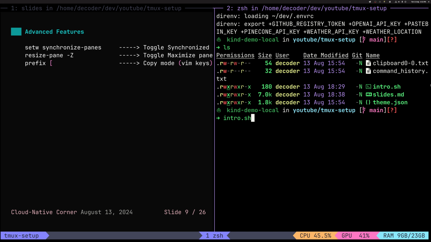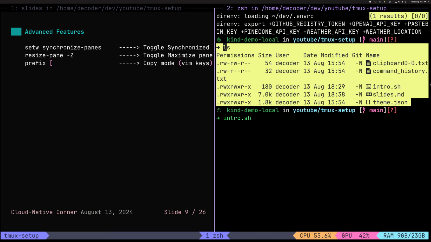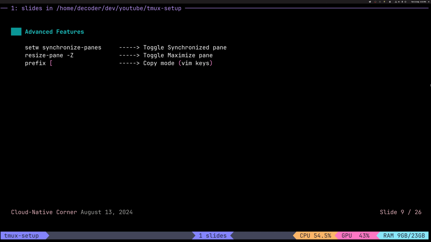I very often copy things if I run a command and this command gives me output, maybe it was an error. I do this trick with entering copy mode, selecting a whole line. You can see that I can go like J and K up here, and I can select the whole line right here. And then from there, I can, for example, type maybe to this ls command, and it would select all up towards ls. So very nice ways how you can use this copy mode in Tmux.